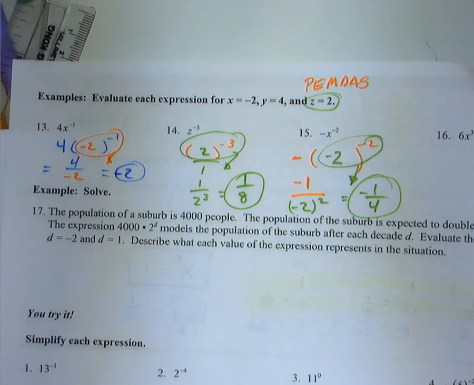One thing that you guys should know is if I have a negative number and I raise it to an even power, it now becomes positive. If I have a negative number and I raise it to an odd power, like 3 or 5 or 7, now that's still negative. Okay. All right.